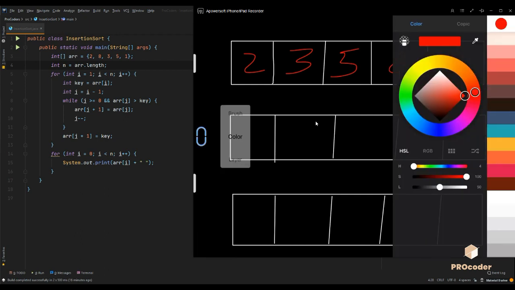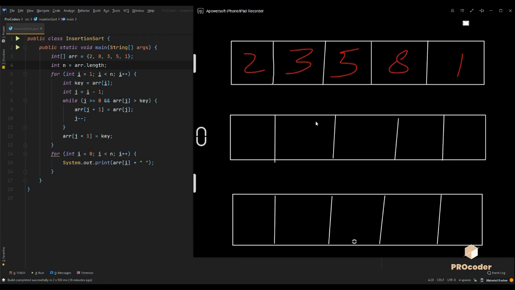Now we move over to the next iteration. Now our current element is going to be 1 and the subarray is going to be the whole array. Now while entering the while loop, since 1 is smaller than 8, we shift 8 to the next place. After that, since 5 is greater than 1, we move 5 to the right place.